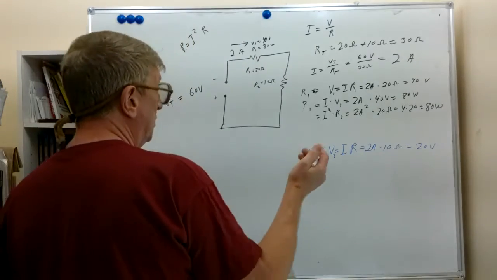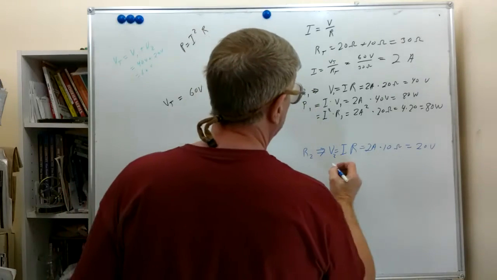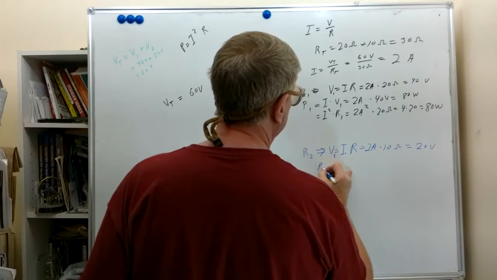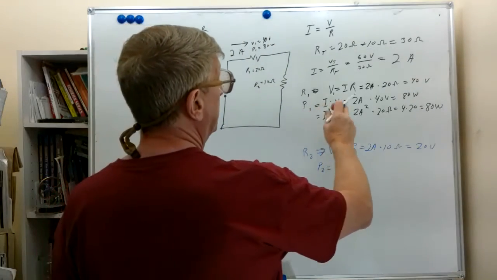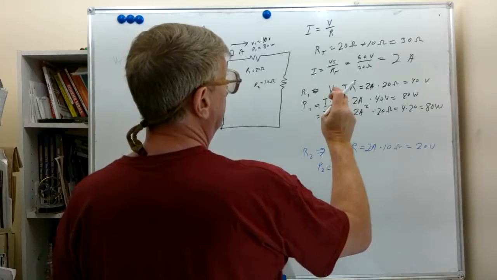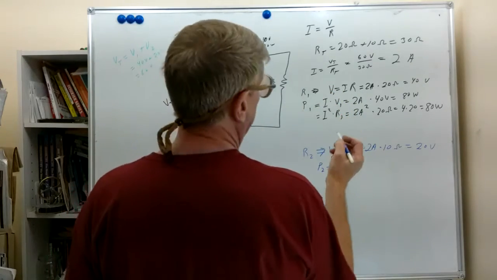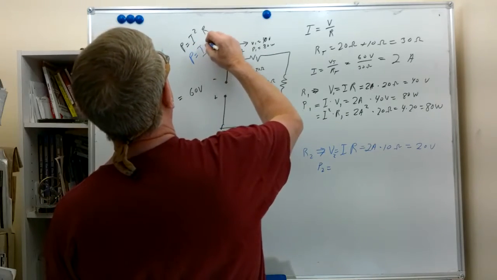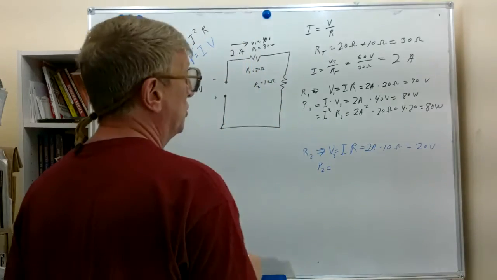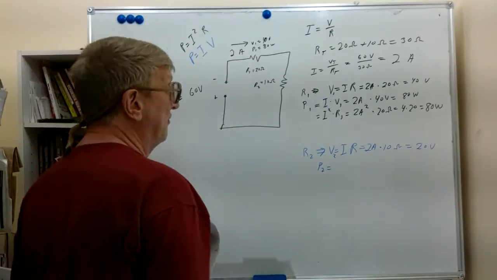And we're going to look at the power on R2. We're going to call that P2, and we're going to use the same formula, IV. Let's add that up here too. Power equals current times voltage, which we used that formula here, but I wanted to put it up here for reference.